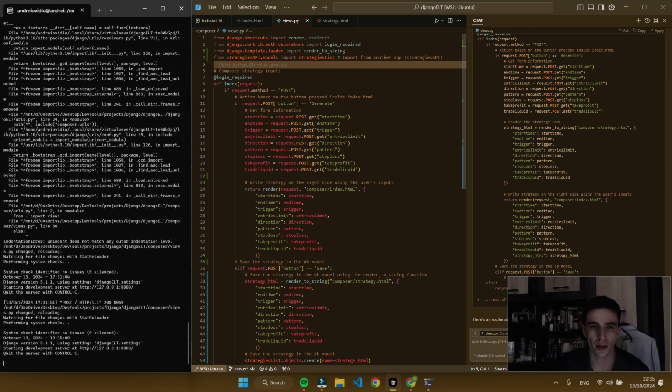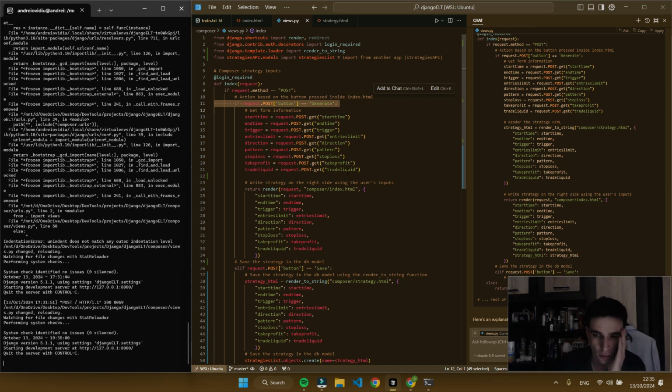As you can see, there are some nested if conditions. The first one just says if it is a POST request, then proceed. Here we have, if it's a generate button, then do this, and we're just assigning the HTML parameter to these variables.